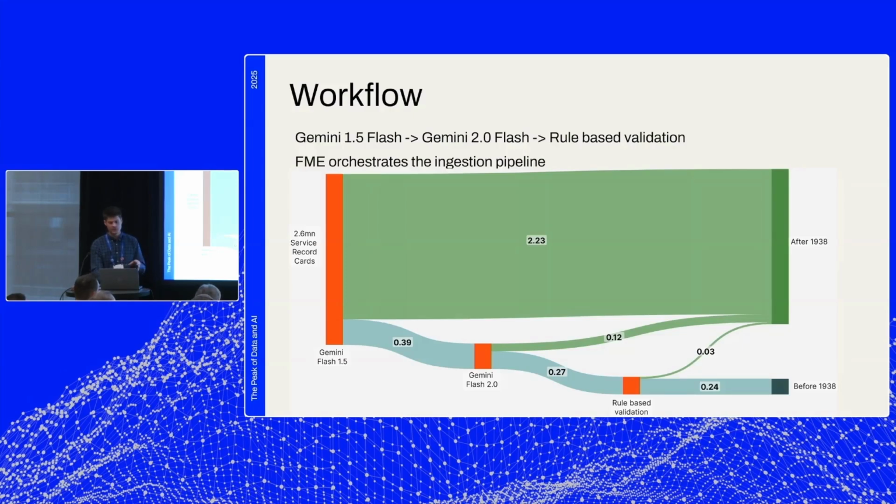I shared this before. The only thing I really wanted to highlight is to use this as a judgment call as to the quality of the different models. For the purposes of what we're trying to do, it's not supposed to be the most comprehensive. It's just supposed to be, we want to run all of this and see what we can get out of it, and the value of it is already good enough for us.